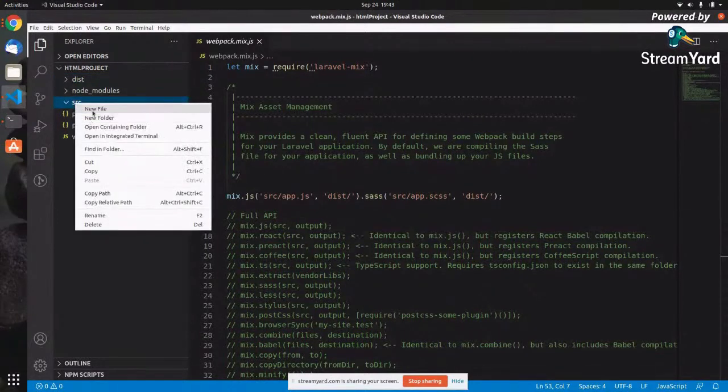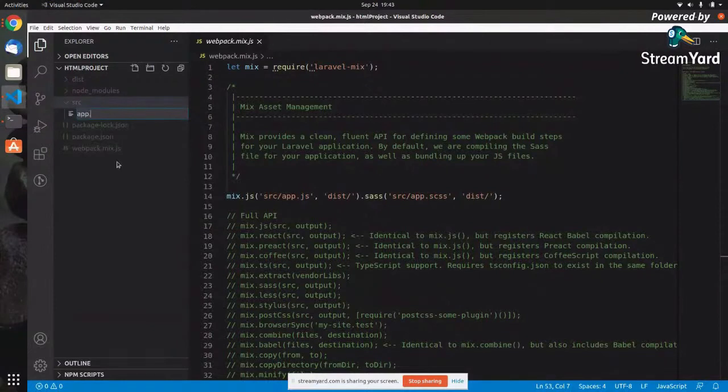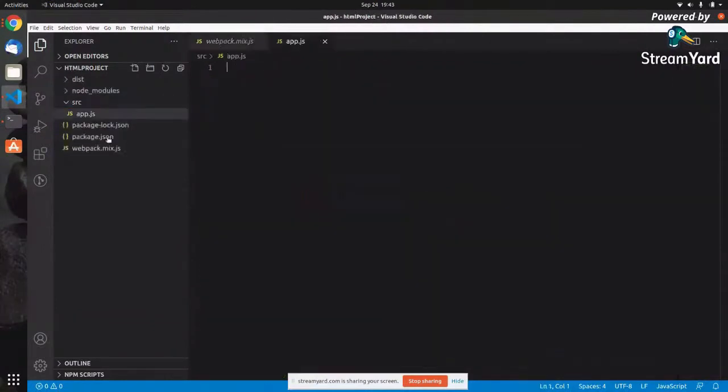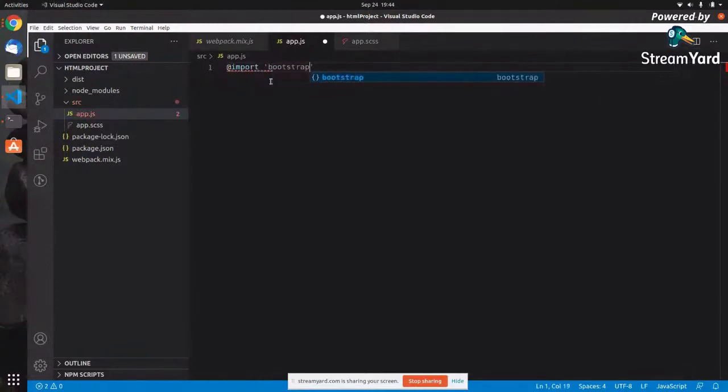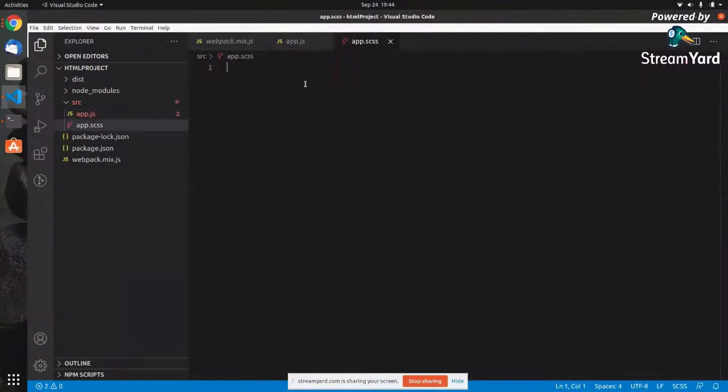So for the input, I'll create a new file app.js and another one called app.scss. In app.js, what I want is to import the bootstrap JS library into the JS file. And for SCSS, I want to import the bootstrap file.